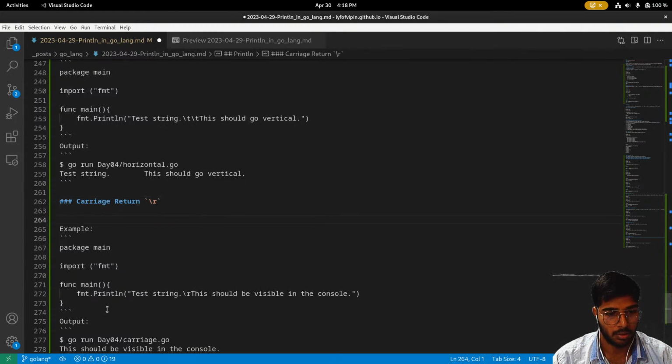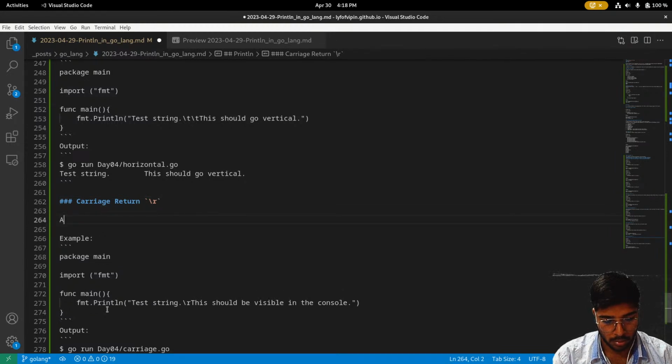Backslash R. Anything written before this sequence will get terminated, or flushed, you can say, and will not get displayed on the console.